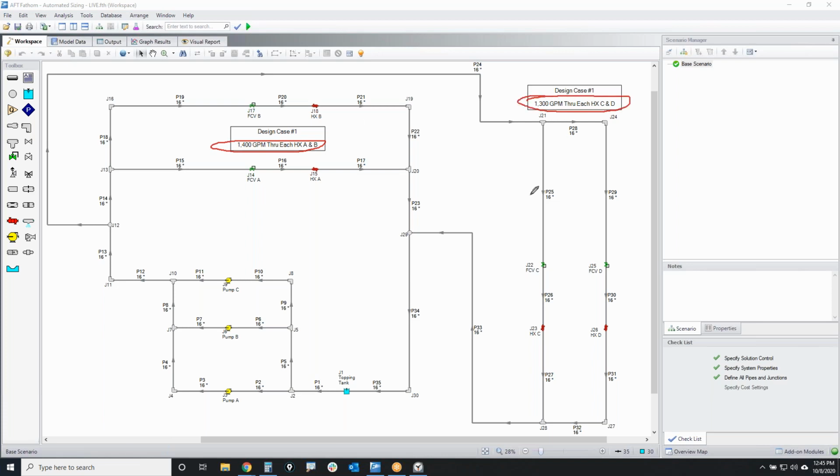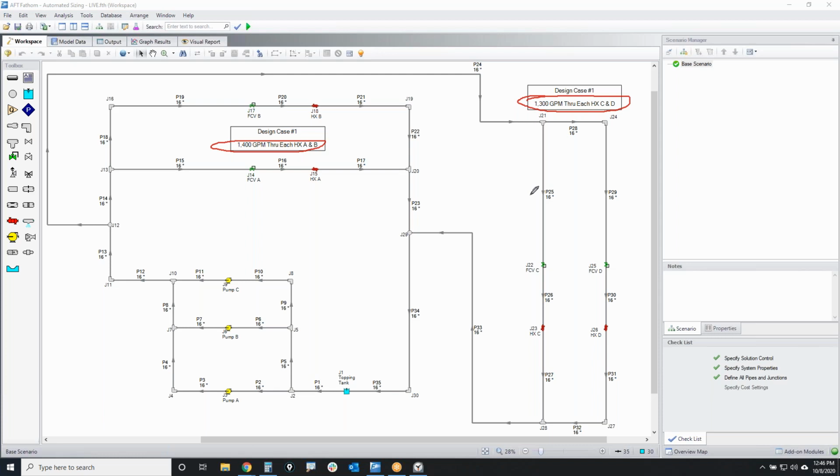Later on in this webinar, I'm going to demonstrate where we have a second operating case where maybe we need to accommodate the system with more flow. In design case number 2 that you'll see shortly, we want to design our system to accommodate 35% more flow all throughout the network.